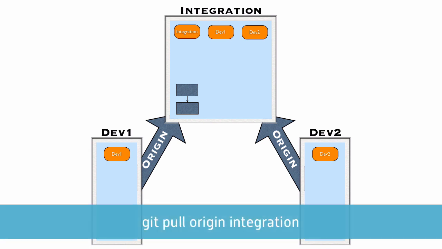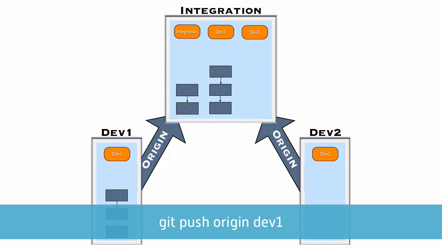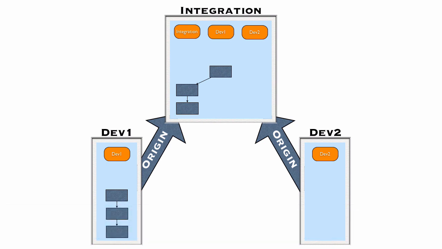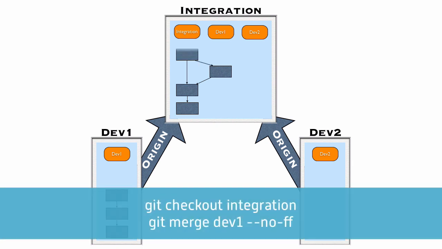So when you're ready to develop, you copy the code down from the integration machine using git pull. You do your development. And then you push the changes back to the integration machine, but rather than pushing them to the integration branch, you push them to your local development branch. What that means is that when other people get code from the integration machine, they're still getting the known good integration branch, not your dev branch. Then you go over to the integration machine, confirm that the change worked, and then, if it has worked, you merge it back to the integration branch.